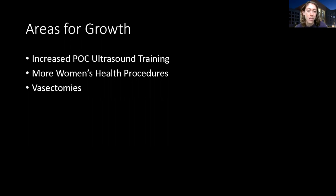Vasectomies are certainly something that is done in some primary care settings, and at Kaiser, historically, they've been done a little bit more with the urology department. So I think that is something that I'm interested in, and I've talked to 2 of our faculty who do them and who are involved in gyne, and we're working on seeing if there might be a way to get some training. So I think that's one thing that is really lovely about this program, is that it's very dynamic. There's lots of opportunities for growth, and if you express interest, usually there is an opportunity, kind of like with the endoscopy and the colonoscopy, to get some of that training.